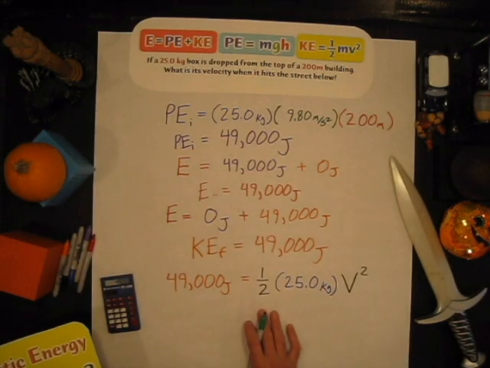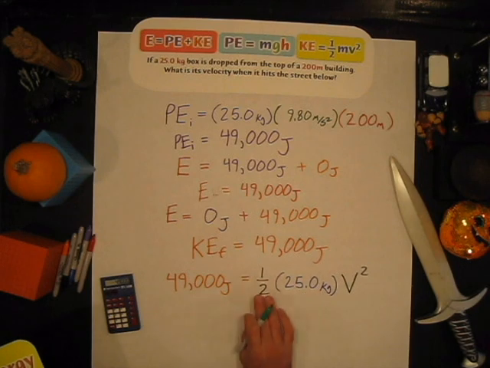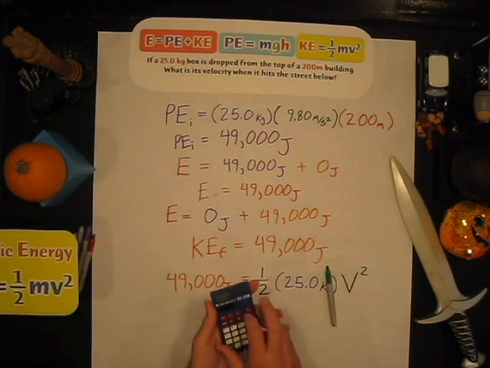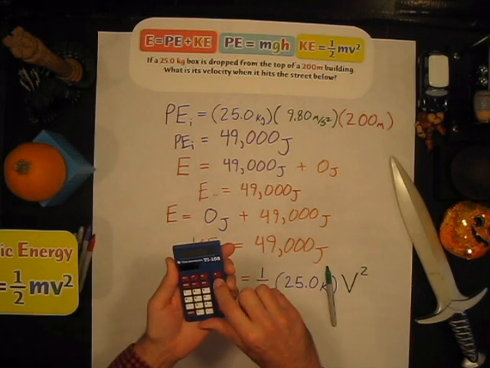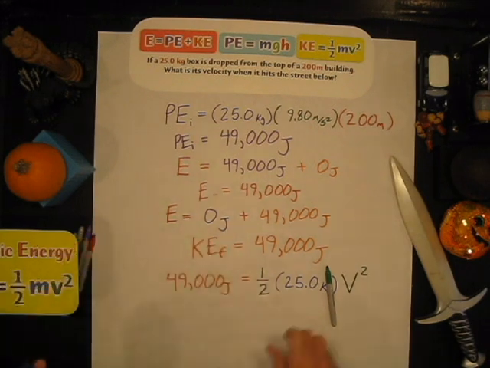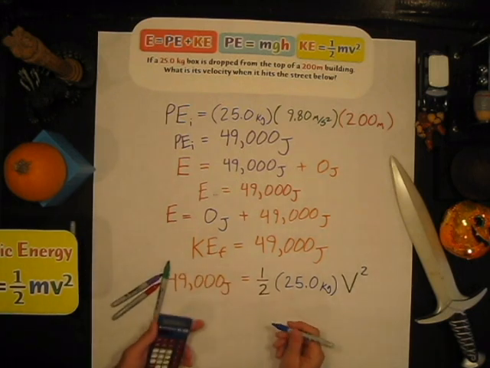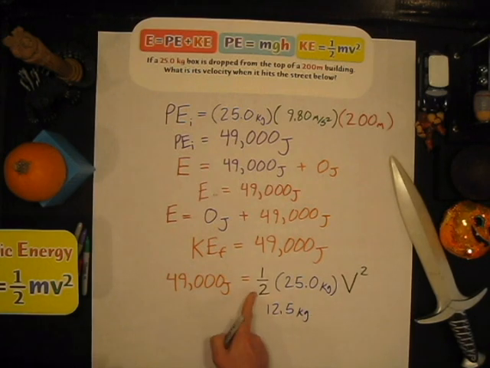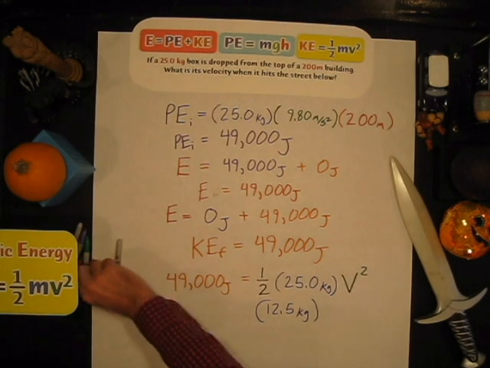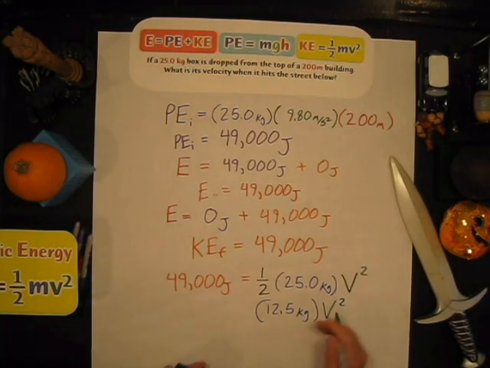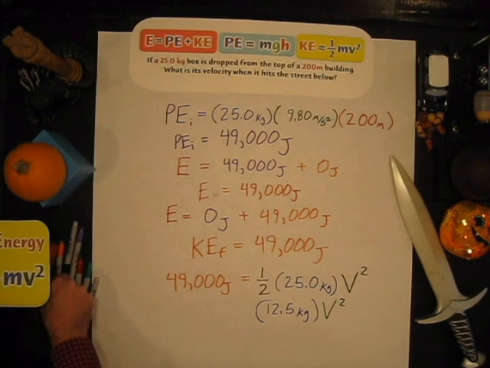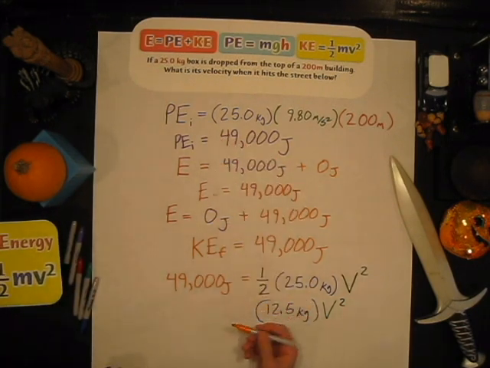Okay, so then we got to multiply. Well, what's 1/2 of 25? Well, obviously that's 12.5, correct? So 25 times 0.5 equals 12.5. So let me write that here. 12.5, still kilograms, because this doesn't have a unit. This is a unitless ratio. And I'll just put it into parentheses so I can still write the v squared. I'm trying to avoid running out of paper here. This seems to always happen. I seem to start off writing too big, running out of room.